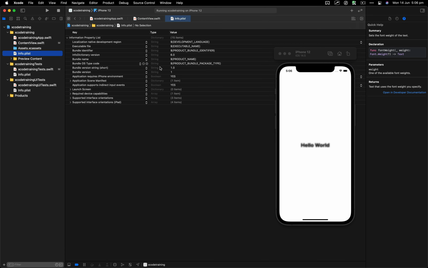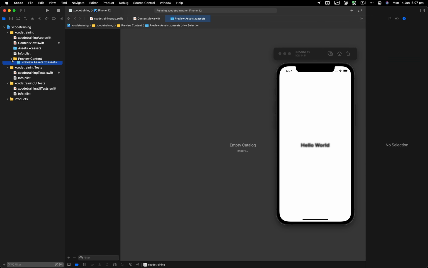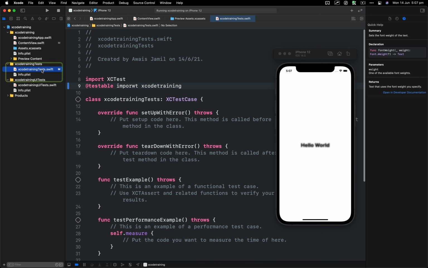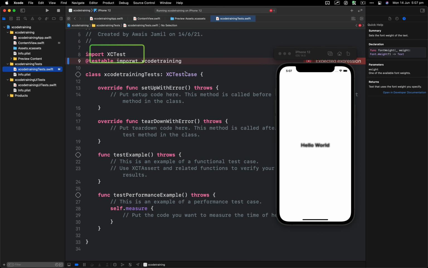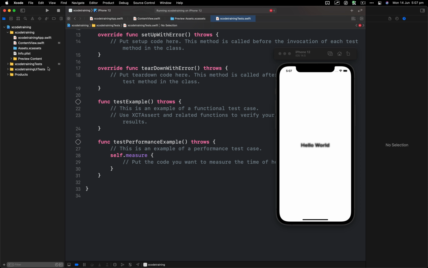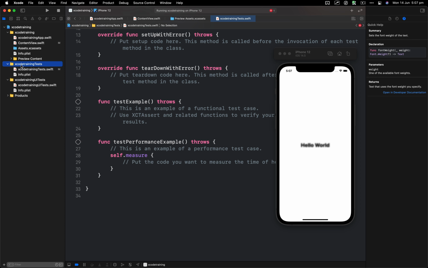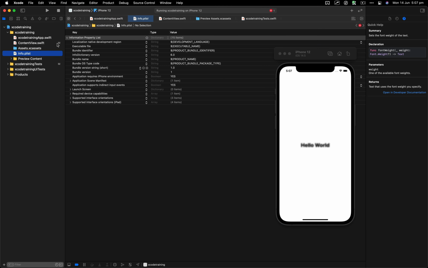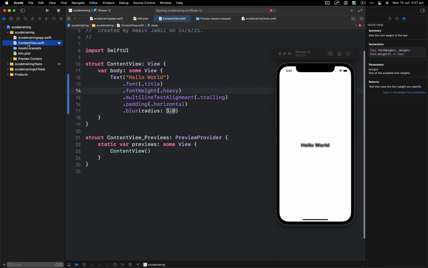Next, we have this Info.plist file. This is just a configuration for your project. There are different types of configuration. We'll come back to this when we need to talk about any specific configuration there. We have this Preview Content. This is just generated by Xcode to show you the preview of certain things while you are developing. You have this test. If I click on this, we have this XCTest, which is basically a way to test your iOS application. That's basically out of the scope of this video. If you want to learn UI testing or Xcode testing, I'll create a separate video for that. But mostly you need to take a look at this Info.plist and then the Xcode training app Swift file, which is the main file, and then the content file.